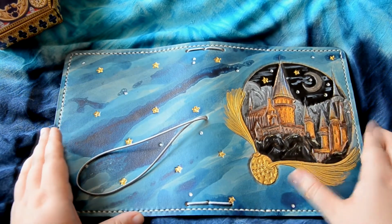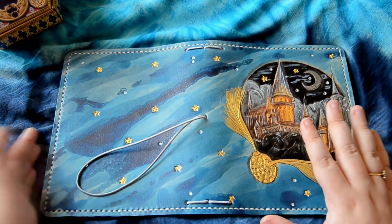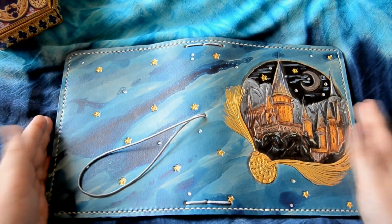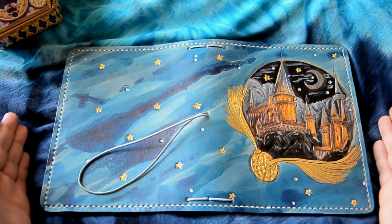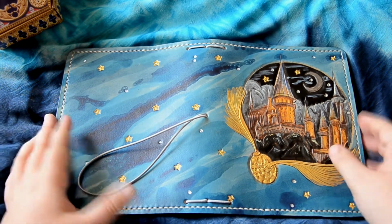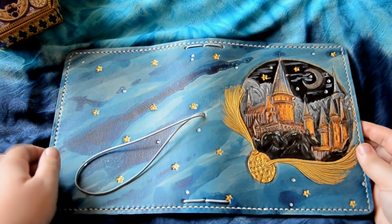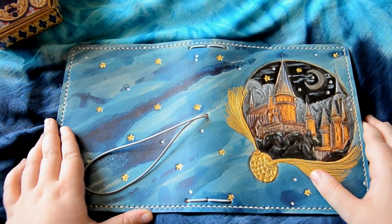And since falling in love with the B6 size, I knew that I needed a Harry Potter one in the B6 because I love my A5 one. That was the reason that I got this, is because I'm now in a B6, and B6 and A5 are just my favourite sizes. I'm not really gonna stray from that. So I'm very happy with this. I'm really excited to have it and to know that it's going to go to the studio tour with me this year. It's fantastic. So I will just show you the inserts as well.